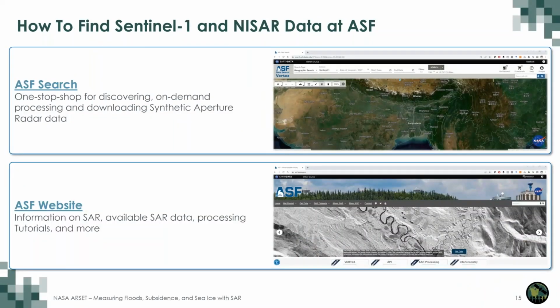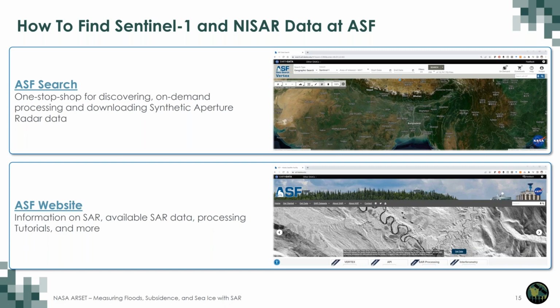I'm not going to give you a grand tour of ASF in this particular lecture, but the slide decks contain some links. On this slide, you see a link to the ASF search interface. This is a one-stop shop for the discovery, on-demand processing, and downloading of SAR datasets from missions such as Sentinel-1 and NISAR.